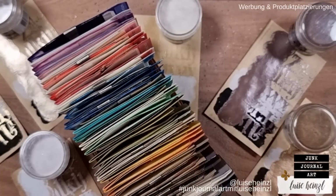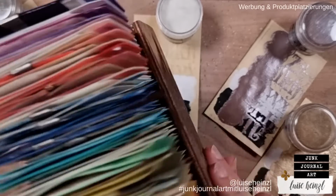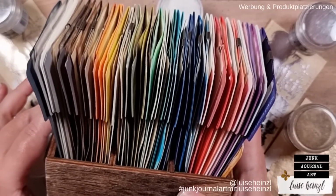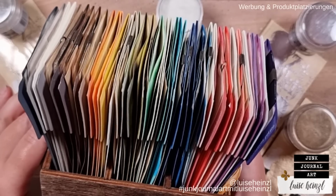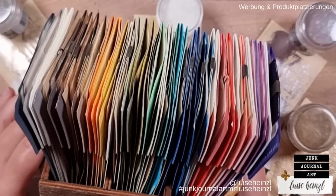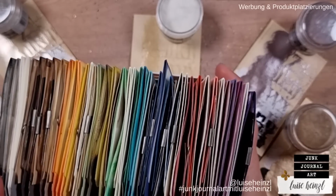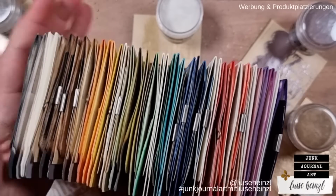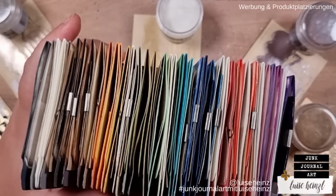Oh, I'm so satisfied and I'm so happy that I have this here now. I can't bring into words what this little box means to me. I mean, it's just this little box, yeah, but this has taken me so long to do, but it's so worth it, and I know that already. And that's something that I've not experienced so often in my junk journal life, I have to admit, but I know that this will save me a lot of time, a lot of accidents will not happen with this thing, and I'm really, really excited to use that for my junk journal projects.